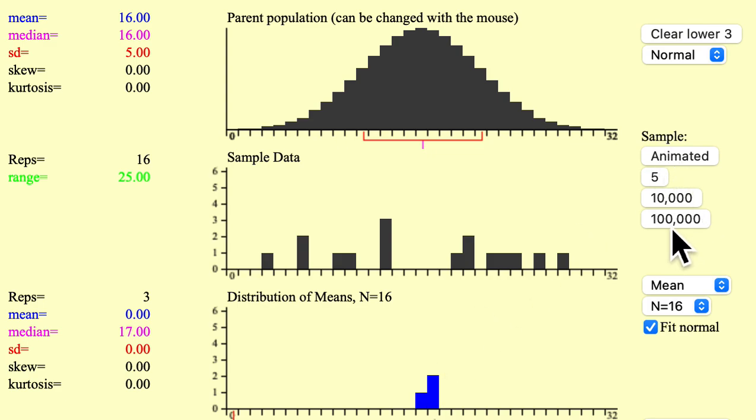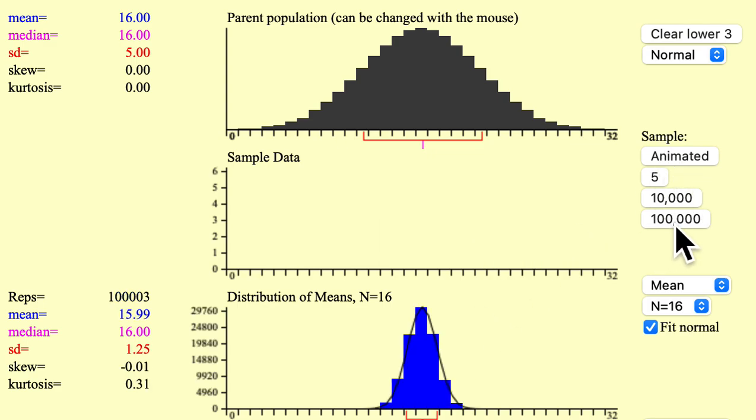Let's end the suspense, do 100,000 of them. Bam! Bam, bam, bam, bam, bam, bam. And so you get a much skinnier normal distribution. Notice the mean of these samples is still 16. The mean is going to be the same, but the standard deviation is a lot less. We had a standard deviation of 5. When you sample 16 at a time, those groups of 16, their mean weight will have a standard deviation of only 1.25.